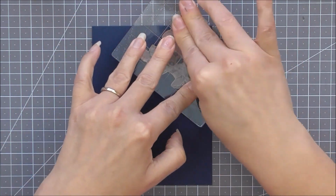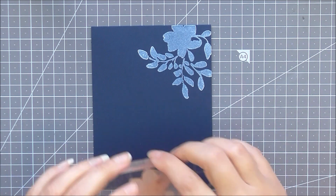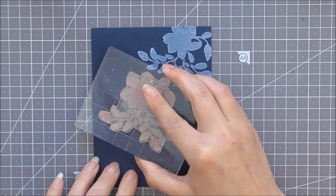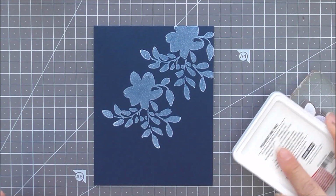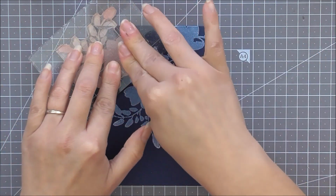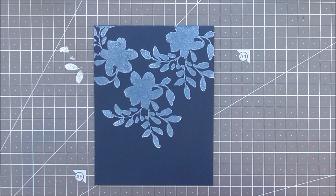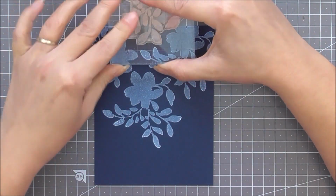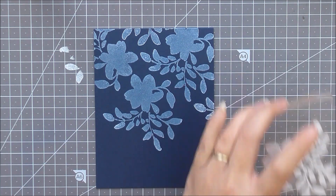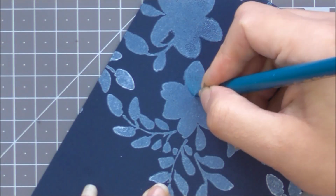So I'm just going to be inking all of this image up repeatedly on the top part of my card, and I'm using some white pigment ink. I'm using the white pigment ink to act as a base for my pencil colouring, so I know where I'm going to colour, and it also helps the pencil shine out a little bit more from the dark cardstock. As you can see, I'm just stamping them quite randomly, kind of tucking them into each other like a jigsaw puzzle, and also adding some small leaves to the edges so it looks like a continuous piece of patterned paper. Once you have finished stamping, now it's time for colouring.